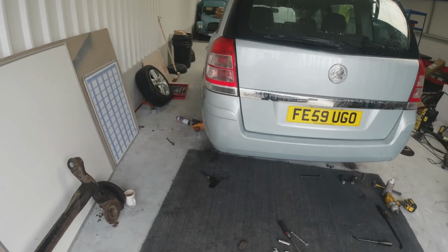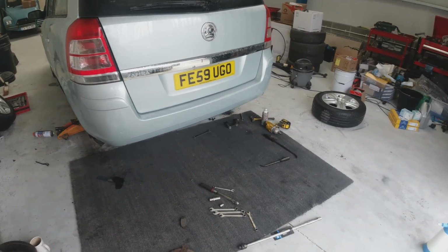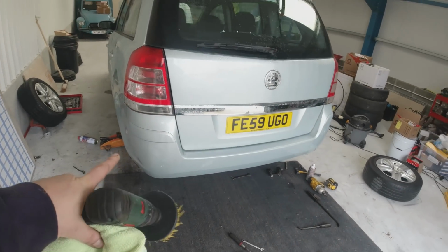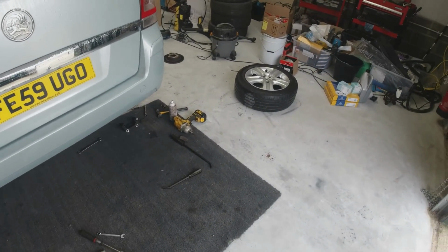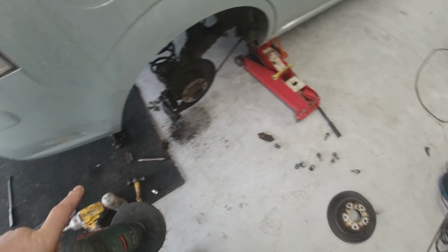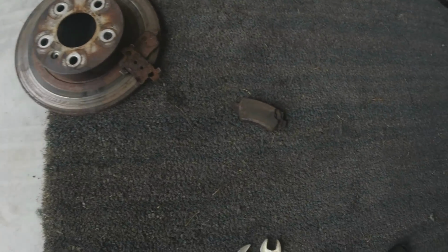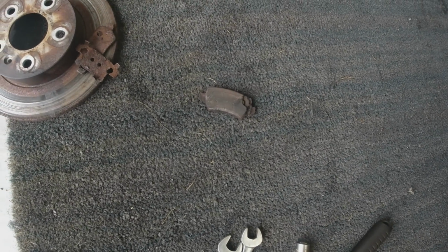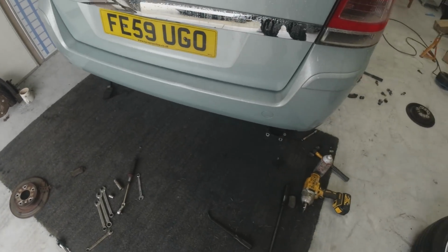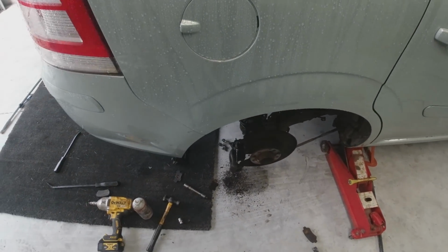I'm waiting on the caliper wind back kit for the Zafira because I haven't got one, and I need one to do it. I suspect that this caliper's seized. I may end up having to replace that one because the actual disc and pads on this side aren't too bad at all. On the other side, one pad is completely destroyed and the other is bad but still got lots of meat on it. So I think the caliper's seized, but I won't know until I get the wind back kit on it, to double check, see if it will go in or out, and whether I can get it working again.